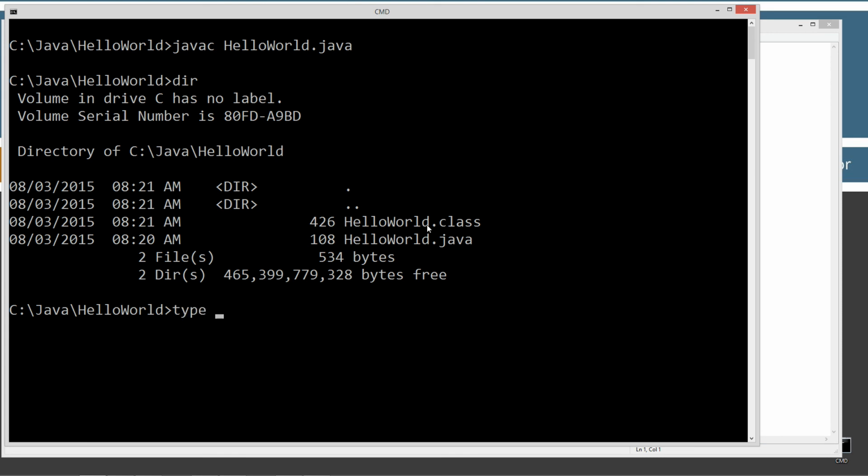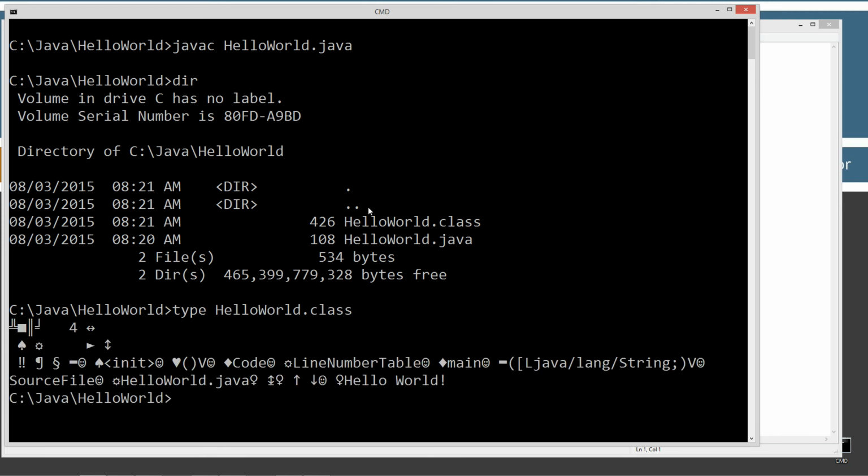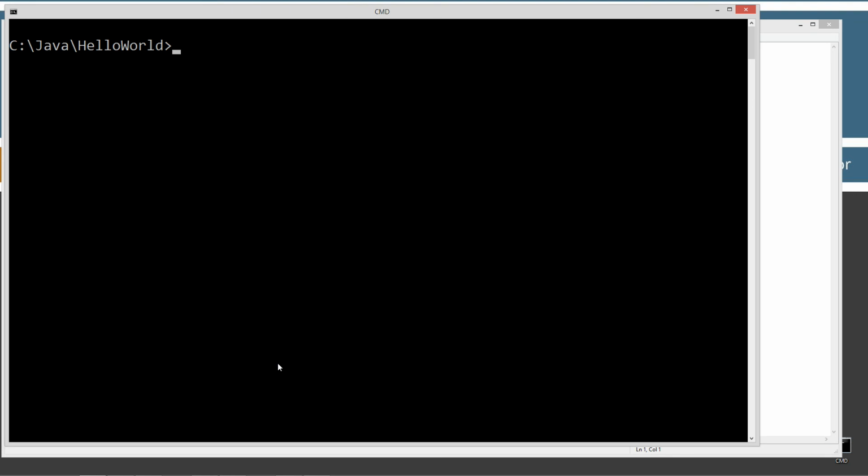If I use the DOS type command, you'll see it just contains a whole bunch of stuff that looks like garbage, but that's the compiled stuff there. So I'm going to go ahead and type in CLS again. And now I'm going to type in another Java command line tool called java. And that will basically run the Java runtime, right? Which is also known as the Java virtual machine. And then we're going to pass it the name of the class that we want to invoke. And invoke is just another fancy term for run, right? So we want to run the HelloWorld class.